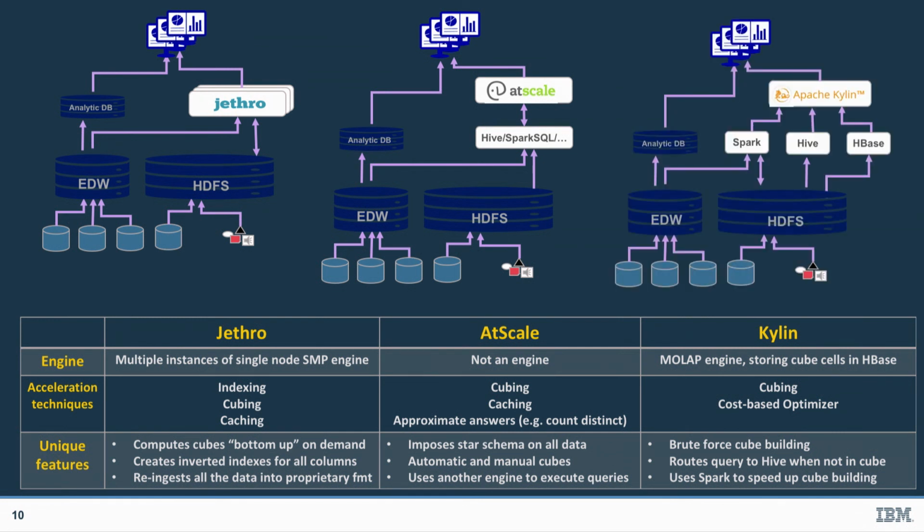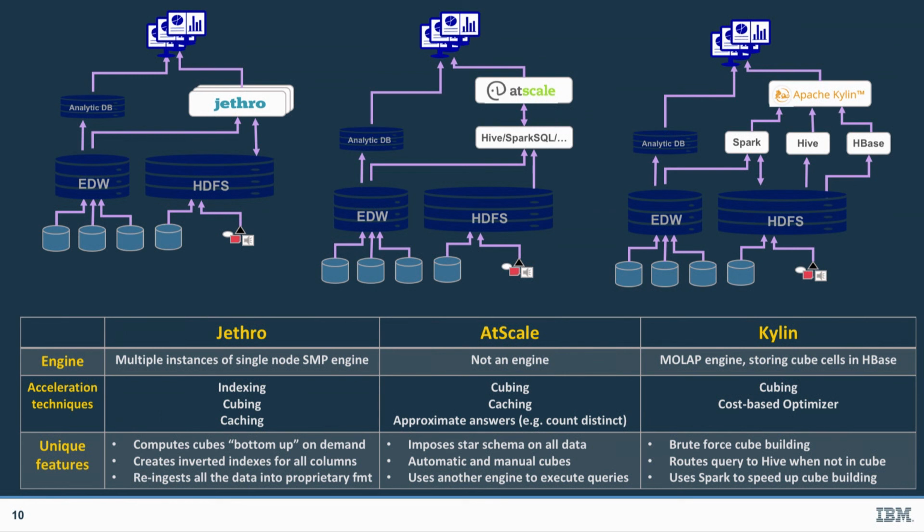The last solution, which is also fundamentally different from the other two, is Apache Kylin, which is an open source project. You may remember from the 90s and early 2000s the concept of MOLAP engines, which is multidimensional OLAP. That is the same concept applied to Hadoop. So Kylin aggressively pre-computes all possible aggregations on your data. So it requires a massive investment in computing power up front, because then whenever you run an analytic query, all of the possible aggregations are pre-computed.